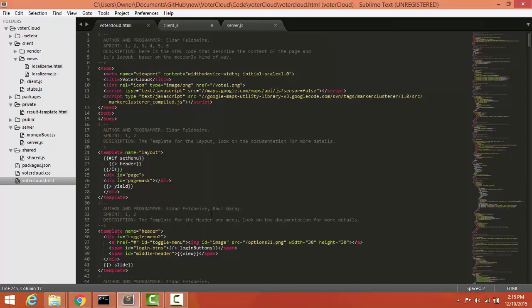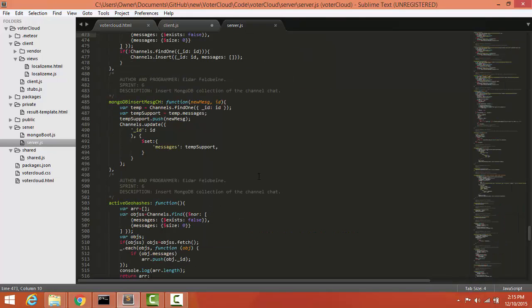Now I will describe the main keys and APIs that this project is using. Please make sure to use the foreign keys and register with the foreign applications to enable them, so the project will run properly. Please go to the server.js.